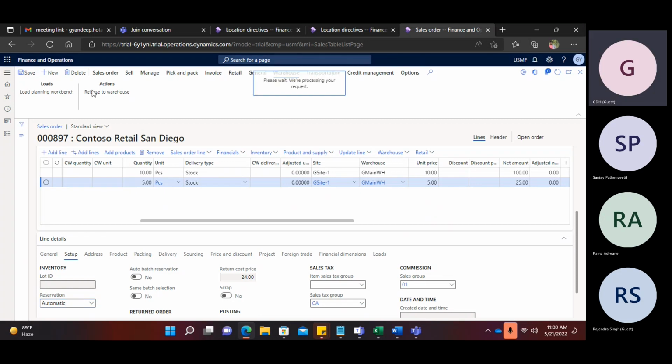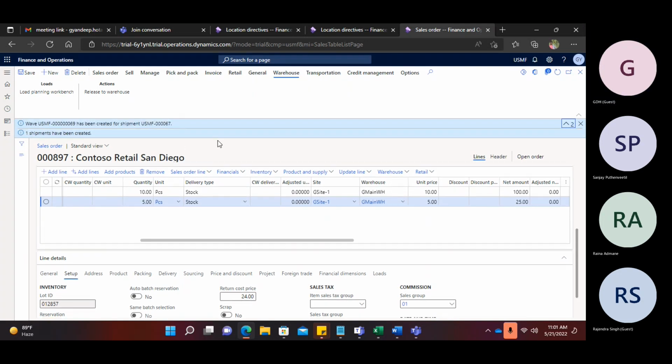Okay, just save it. Earlier, when you released the warehouse, the wave release, a notification would come saying wave released, work created, shipment created. Now when I release to warehouse, you can see only two things have been created. Only the shipment has been created, and the wave for the shipment. Not work, only shipment. It means now we should assign the load. Still the load has not been created, only the truck is ready. In WMS language, only the shipment, the truck is ready.